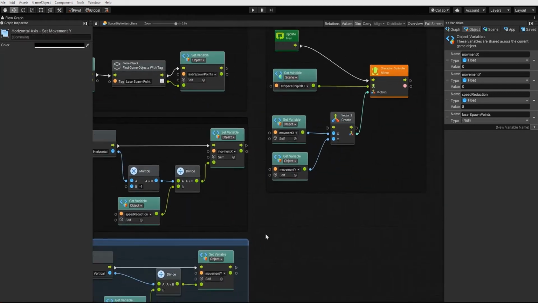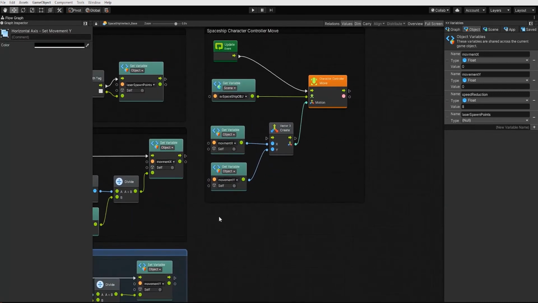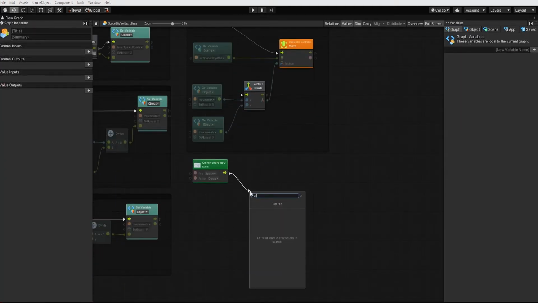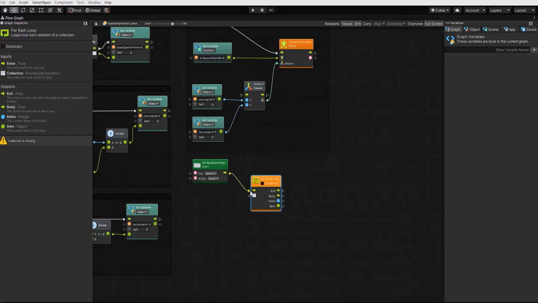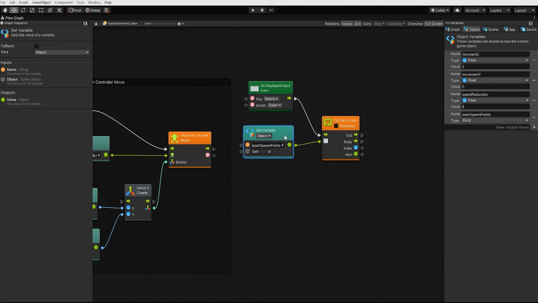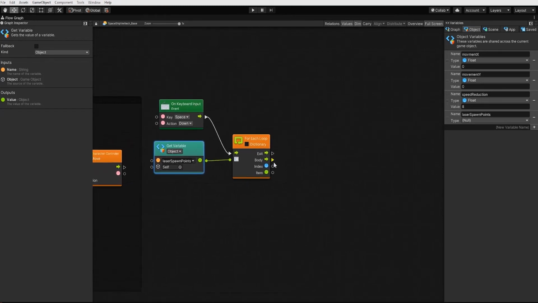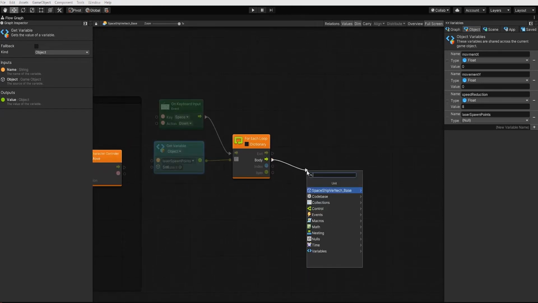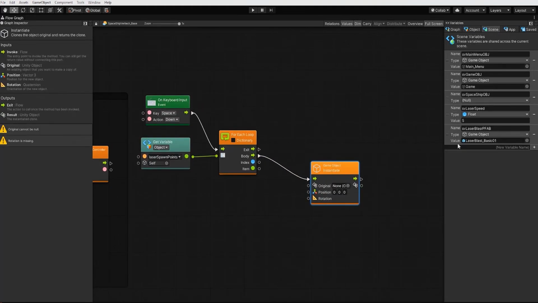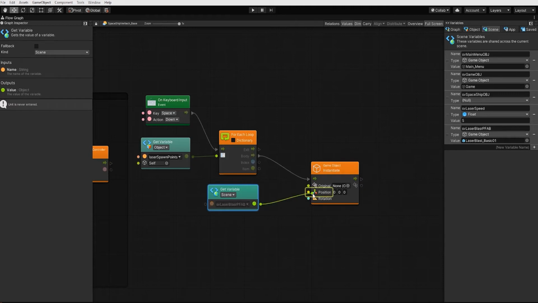We next want to set up the functionality to spawn our laser. We'll place this functionality on a keyboard input. So we'll use our on keyboard input to invoke a for each loop node. This way, we can use a single node group to set the functionality for each of our spawn points. For our input, we'll use our laser spawn point variable. And for the body, we need to create a game object instantiate node. The object we wanted to instantiate is our scene variable laser blast prefab.